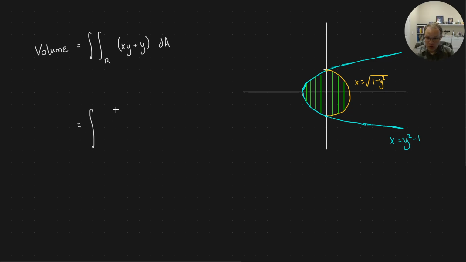Okay, so let's do the left half first. The surface stays the same, and we're going to integrate because we're moving up and down, right? That's the y that's changing, and we're holding the x fixed, so we're integrating first with respect to y. So this is for the left side over here. So dy then dx, so let's focus on the y. We want y equals the bottom value of y and then the top for each slice on the left half.